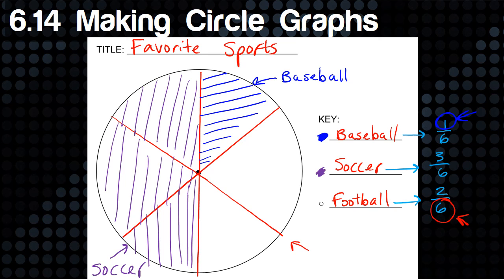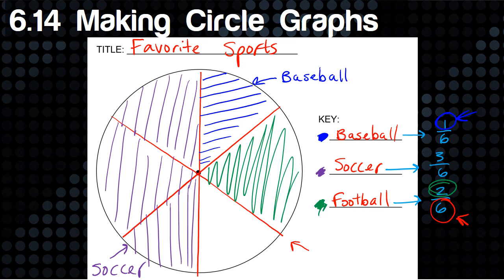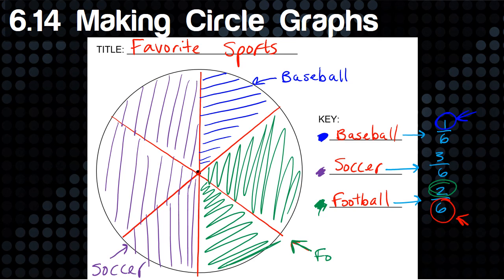And last but not least, I have football. I'm going to make that green. It's my favorite football team. Color is green. If you don't know football, it's okay. But if you're a Redskins fan, I'm sorry. But here we need to make 2 equal parts for football. So let's go ahead and I got 1 part. And I got 2 parts here for football. So that's going to be my football section.